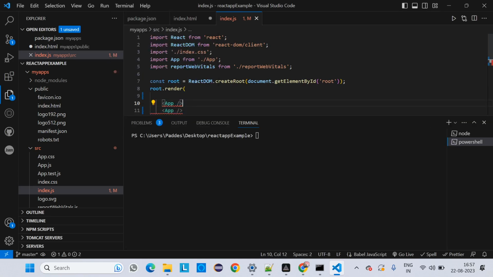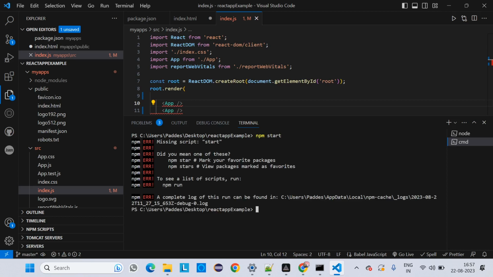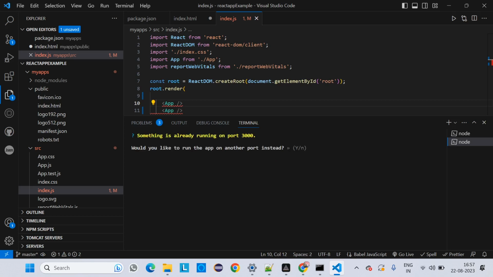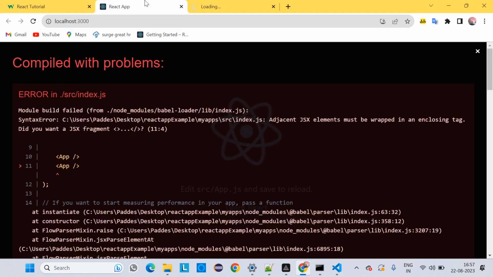Okay, so just try to save it. Just simply do one thing, npm start, then it will throw the exception. We will see: missing script, npm start. We have to go inside that now, my apps, and later we have to type npm start. It has already exited, it is saying, but still you have to use s and hit enter. Again it will execute.